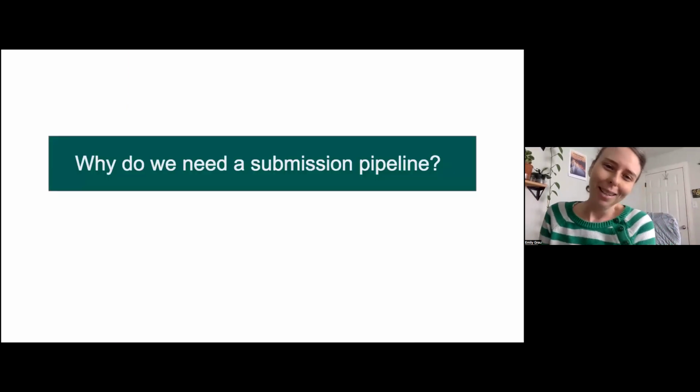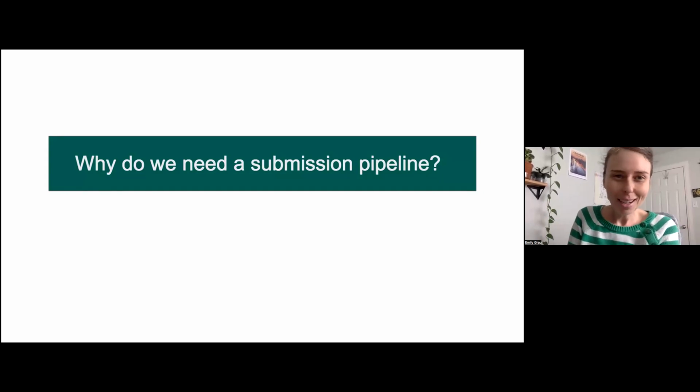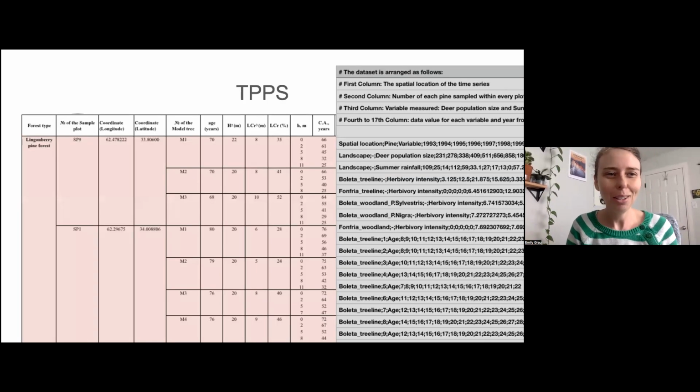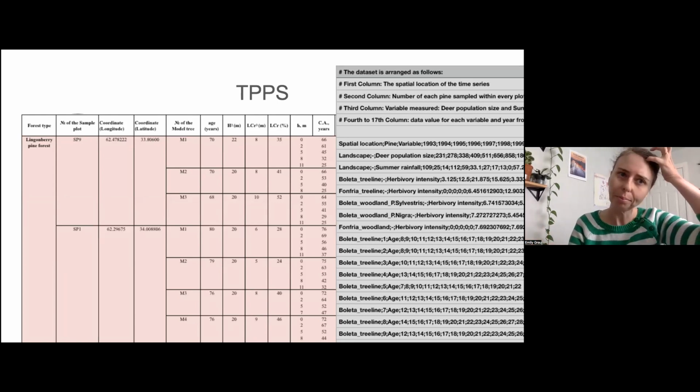So why do we need a submission pipeline? Well, mostly because the data is coming from different sources. Here's just an example of some of the various formats that the data we deal with can come in. If someone just sends us these files, it is a lot of work to get it all formatted to talk to the other data sets. And in addition, if we just get the data files, we do not have the metadata that allows us to really connect these data points.